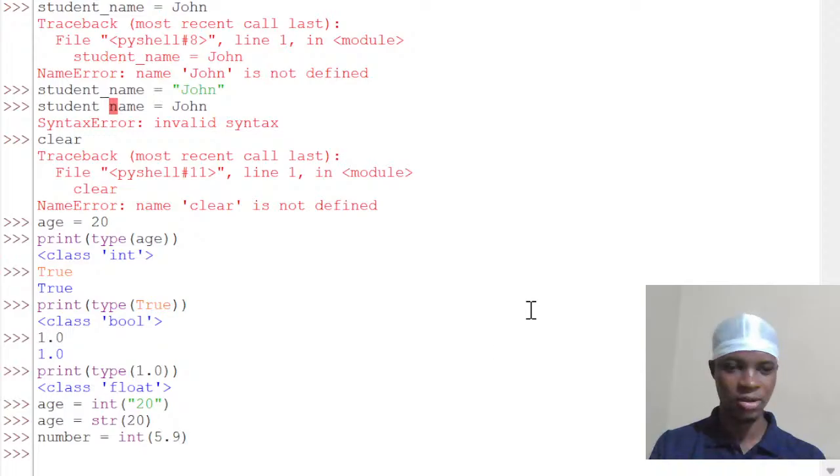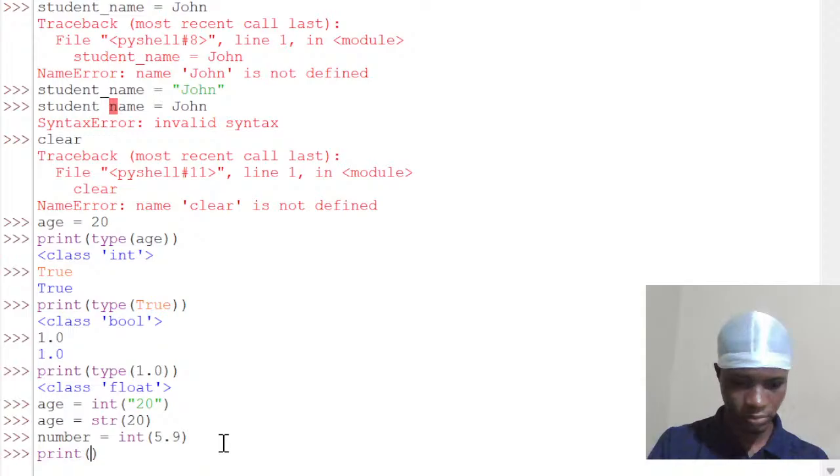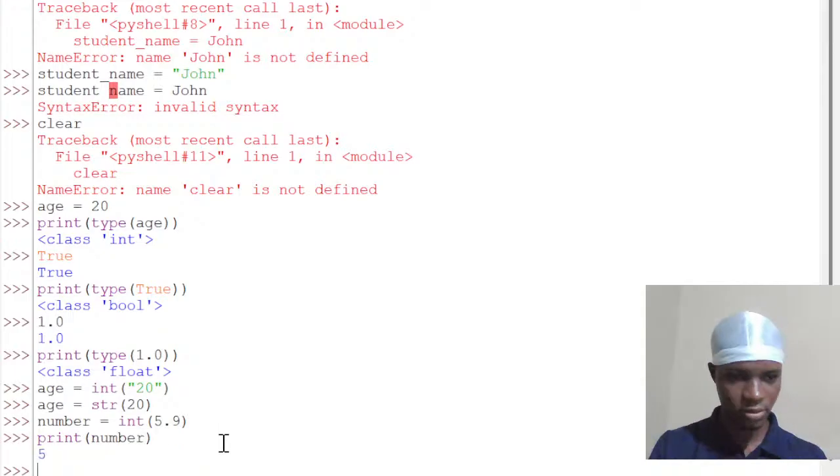So now our output, let's print number. So you see you have 5, meaning to remove the decimal, it's made it a whole number. That's what I'm talking about.